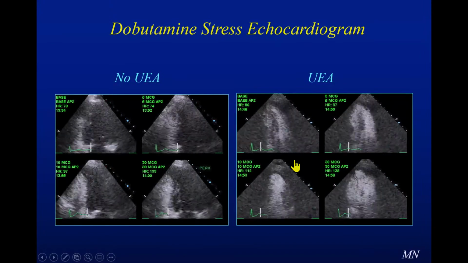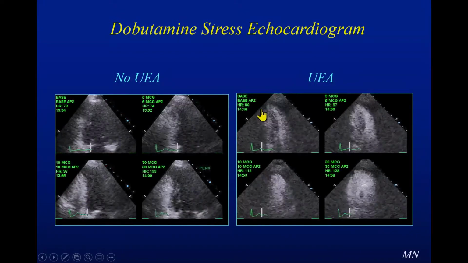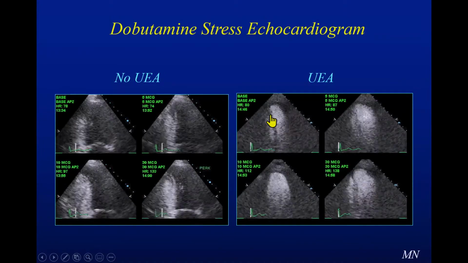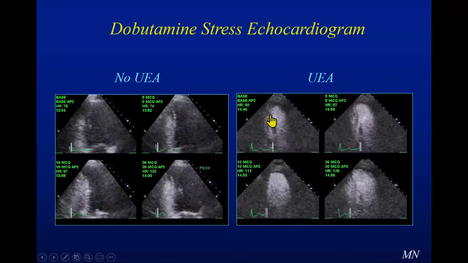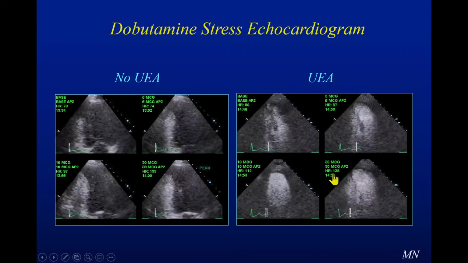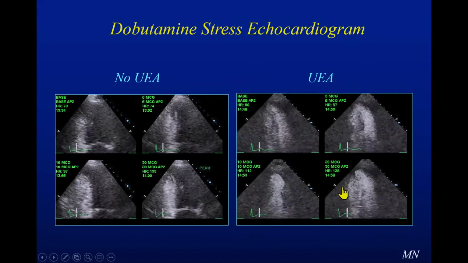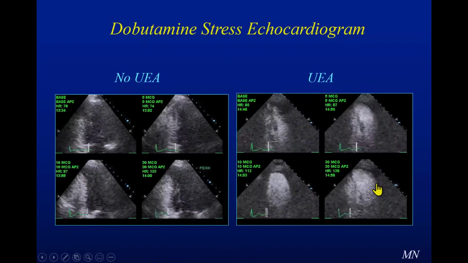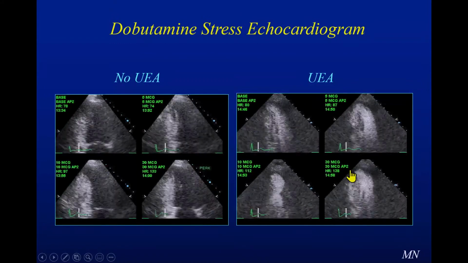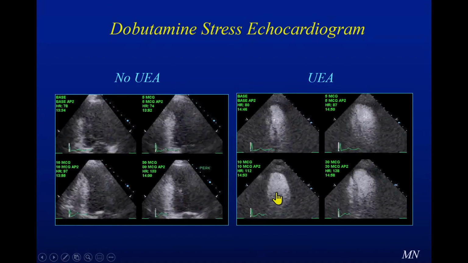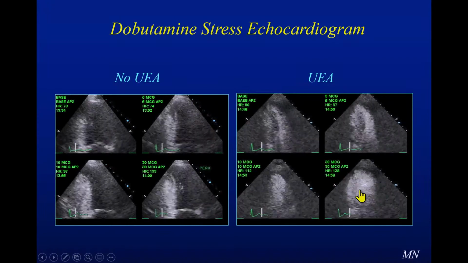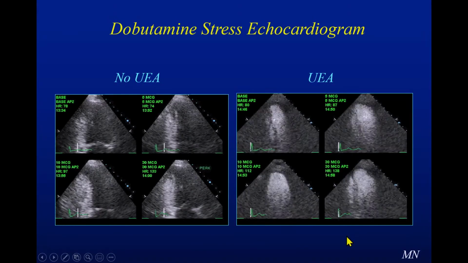Now if I use an ultrasound enhancing agent, 2 things happen from my diagnostic point of view. One is that at rest, at baseline, there is already an apical abnormality. It's almost like a small aneurysm in the apex, right? Do you agree on that? Now with increasing dobutamine dose, 10 mics, 30 mics, notice that the ventricle has enlarged at end systole, and also the wall motion abnormality has extended beyond just the apical abnormality that we saw. And when did it occur? It started occurring at 10, so you can also time it, and certainly quite a bit more prominent at 30 mics per minute.